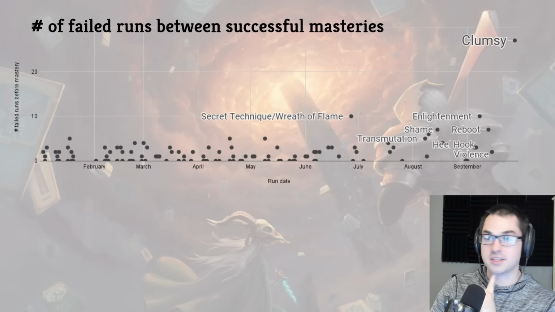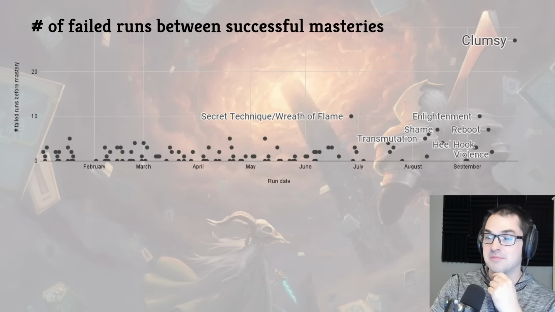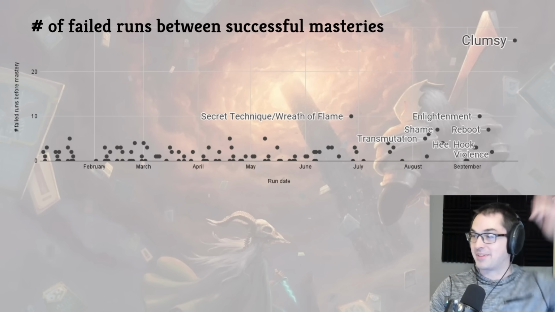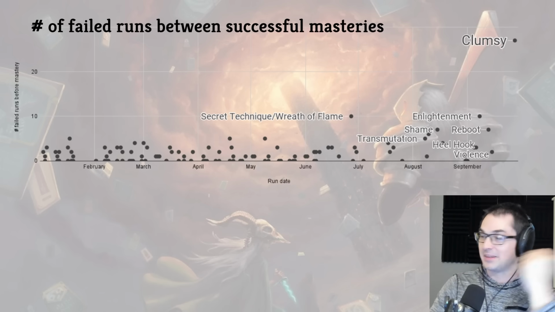And then on the horizontal axis is the amount of, as we went further into the challenge. So you can see the points get higher up on the vertical axis the further we get, with Clumsy being way up there at the very end. Poor Clumsy, what is wrong with you? Why did it take so hecking long to get Clumsy?